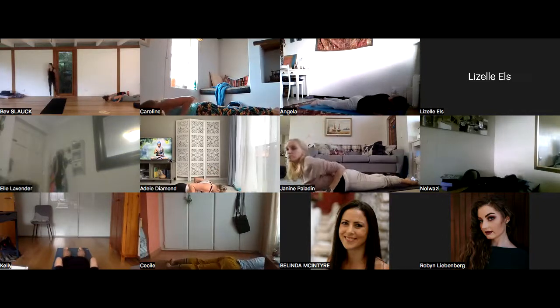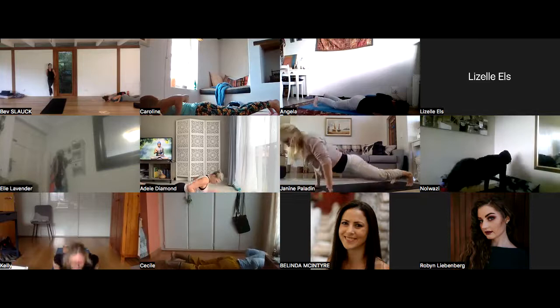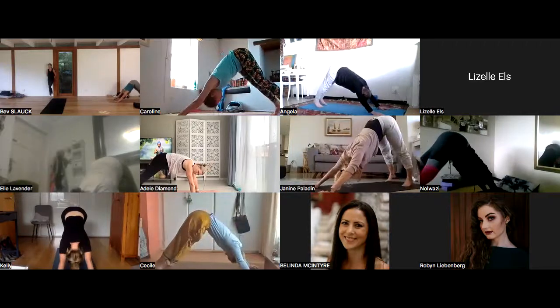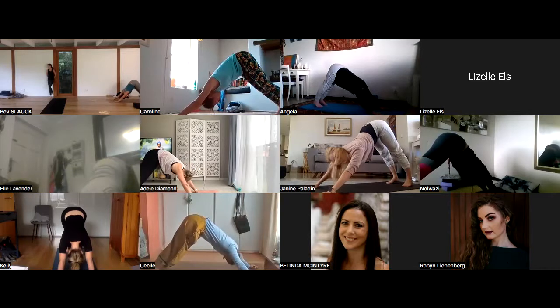Pull toes under, hands stay underneath your shoulders. You can choose high plank or tabletop as you breathe in. You can go into downward facing dog. Nice, you guys. Sitting bones high, heels low. Big breath in and out. Take as many giant breaths as you want in the movement.